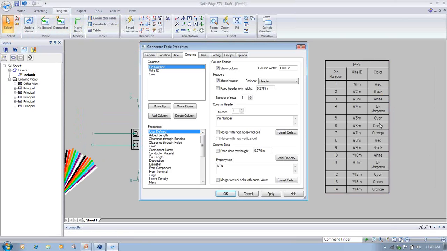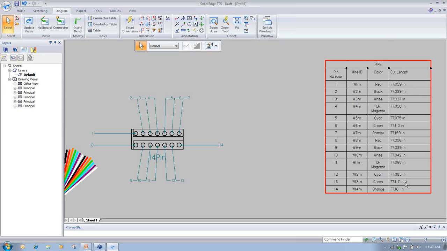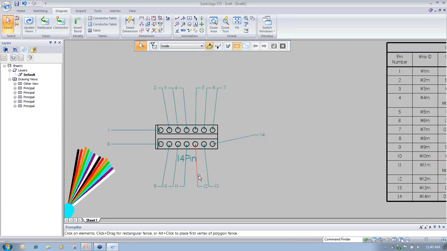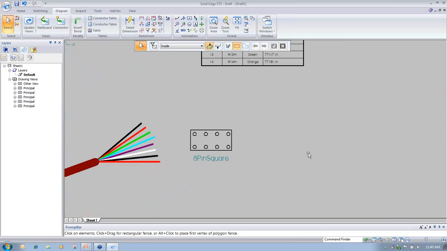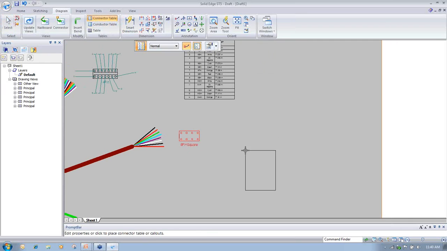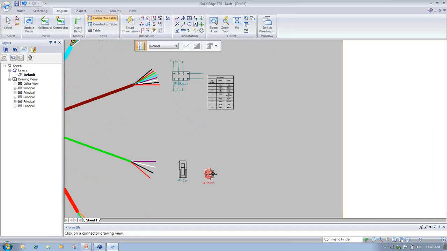We know that we can do a properties, and in our columns tab, we can add a number of different columns. So for instance, if I wanted to add the cut length, I can apply that, okay, and then now I have all my cut lengths quick and easy. Also, the leaders are easy to move around. You can manipulate them at will. No real tricks there. Just a matter of clicking on them and putting them where you want them. And going through the connector table, you can make really quick work out of this, guys.